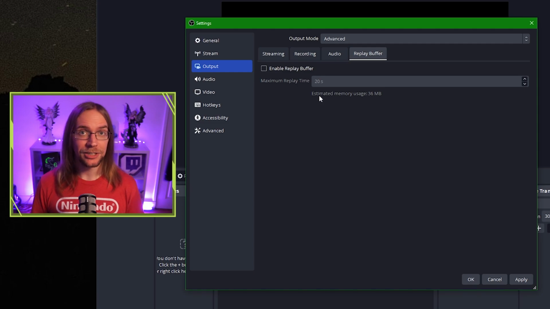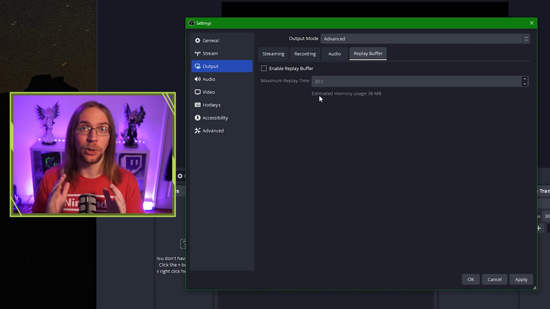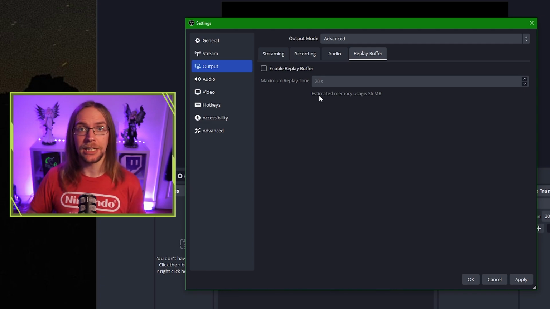What the replay buffer actually does is it takes the last 20, 30 or however many seconds you set of your stream and a press of a button saves it to your computer. This is an amazing way of making content out of your stream. You can have a 30 second clip, trim off the beginning, trim off the end, add some overlays. You got something you can share on YouTube. You got something you can share on TikTok. It is super useful and I wish I'd known about it sooner.